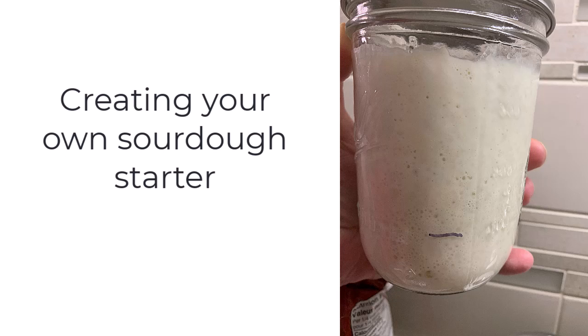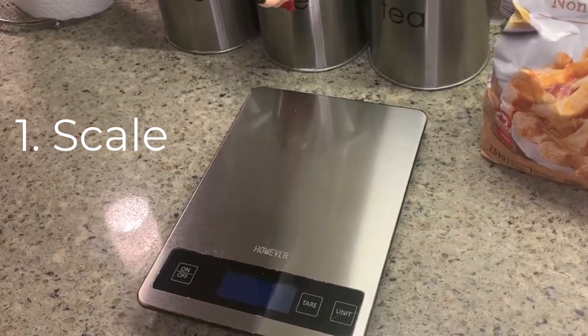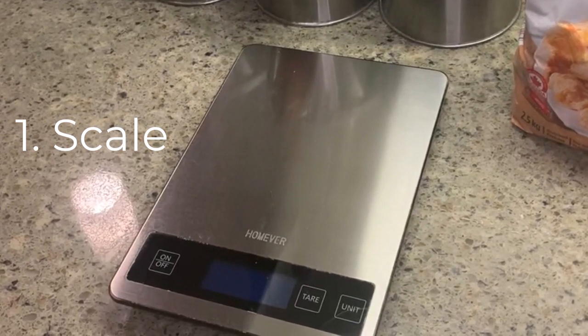Welcome to my easy-to-follow method for making your own sourdough starter. Before we begin, I'll quickly explain the tools and ingredients you will need to begin. The first thing you need is a kitchen scale.